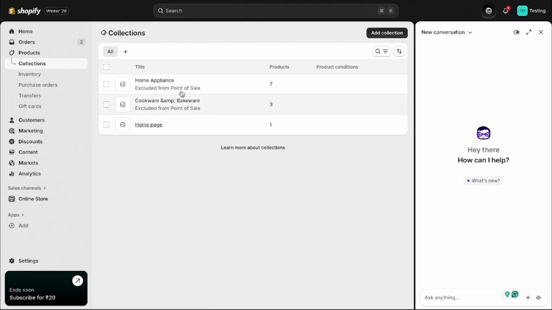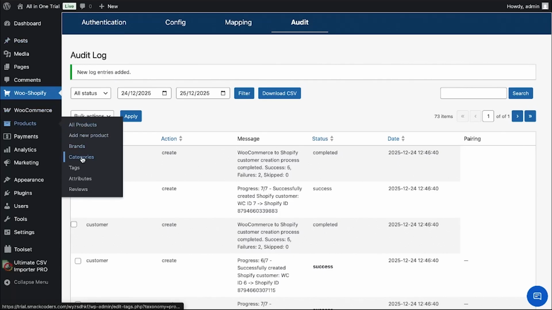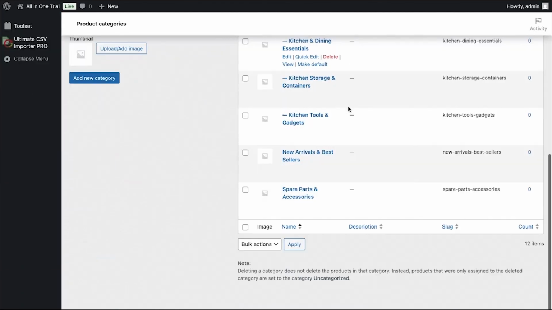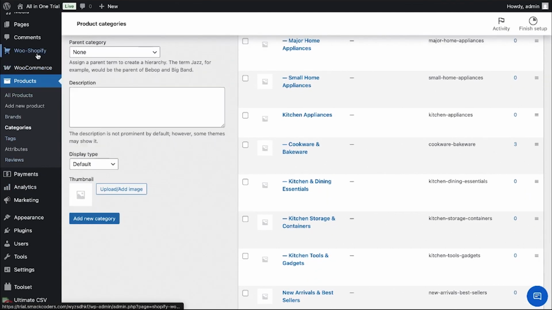You can see these are the collections I currently have in my Shopify store. These are the categories I have in my WooCommerce store. Let's sync it to Shopify.